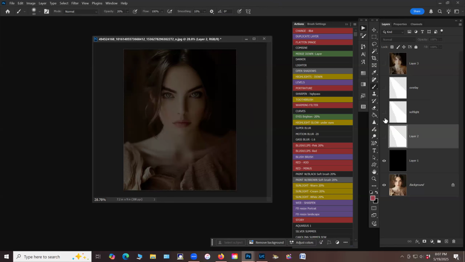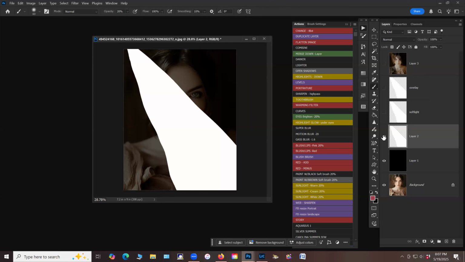For anybody, you can right click in that blue box and the warp is in there. Control T brings up free transform. In case they can't find it on their toolbar, just right click in that blue box.